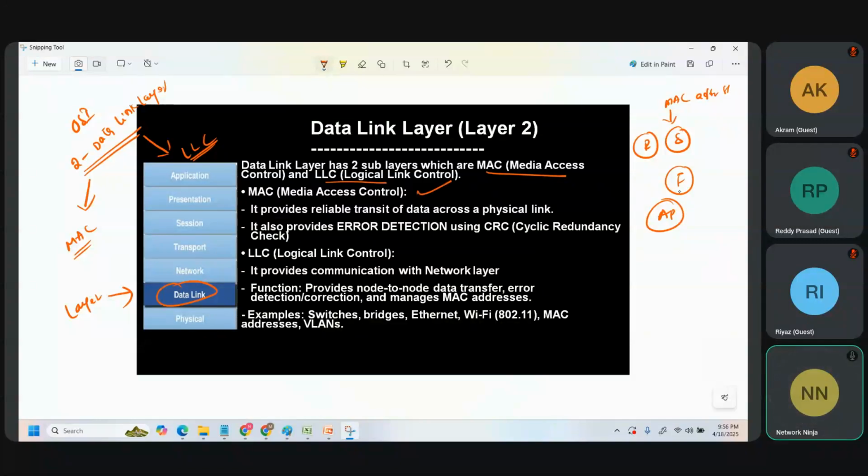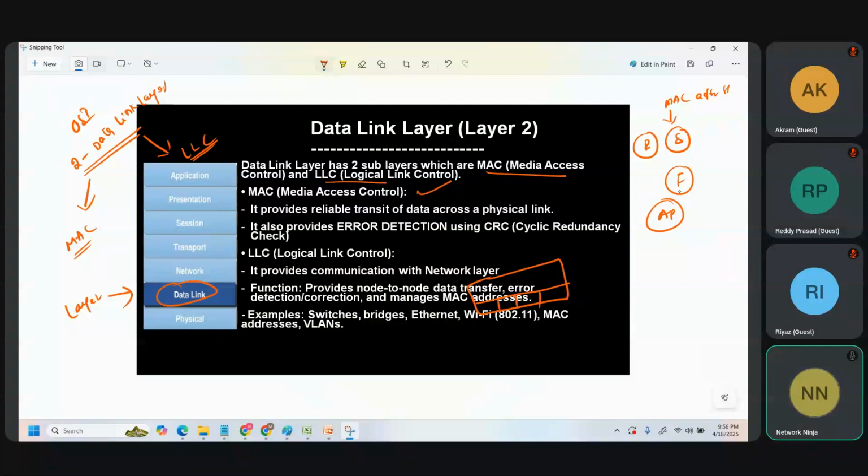What will happen in the MAC layer? In MAC, media access control, it provides reliable transmission of data across a physical link. Reliable means trustworthiness. Say we have a 48-port switch in our infrastructure.